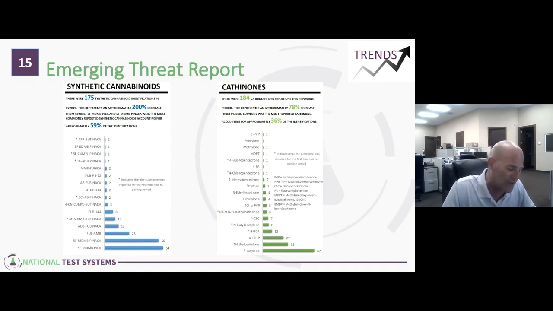And this is important to note because in the calendar year 2016 to 2017, synthetic cathinones were up 36%. So this is a pretty good reduction, back to even below 2016 levels. So that is indeed good news. And again, you can look at these charts and you can see which bath salts are the most commonly confiscated. If you go further into the National Drug Threat Assessment, you can see and then figure out if the bath salts test that you're hoping to use is really going to detect the bath salts that are being used in your area.